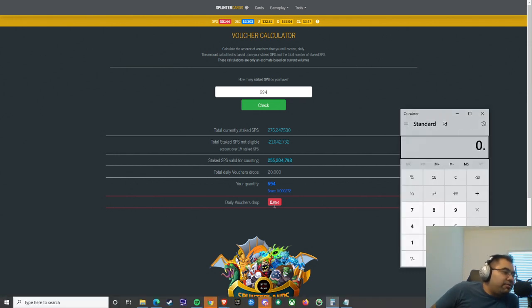So 0.054 vouchers times the current value of vouchers, which are up a little bit now. I think they were $2.20 last I checked, but I'm going to be conservative here and just say that vouchers on average are going for roughly $2, right? So that gives you a little under 11 cents more in value per day.